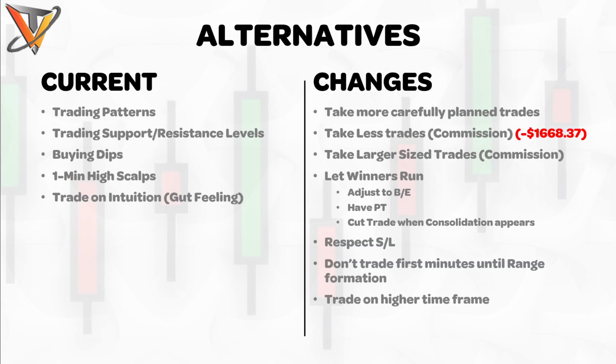So alternatives, things I could do differently. Current things which I'm doing, a lot of the time I would have to say, is trade on a gut feeling, on my intuition. If I look at the level 2 and I'm like, it feels like it's holding support. It feels like it's actually going to fall down or reject. I just get in and jump in on it. Sometimes it actually does work.